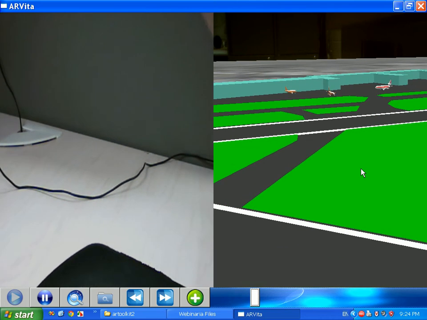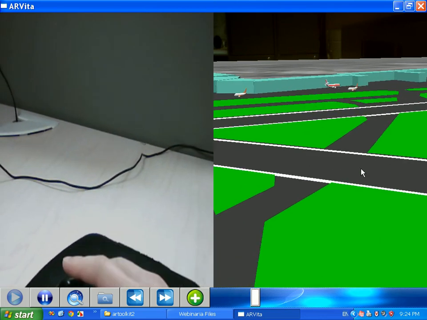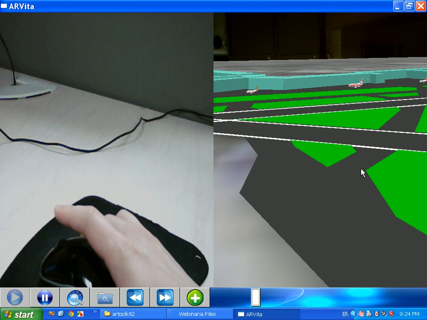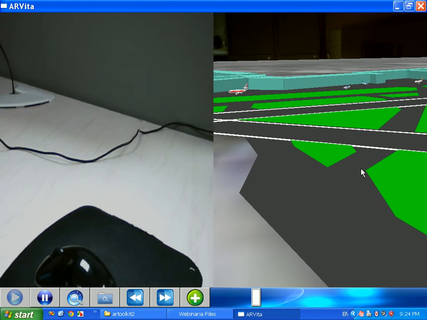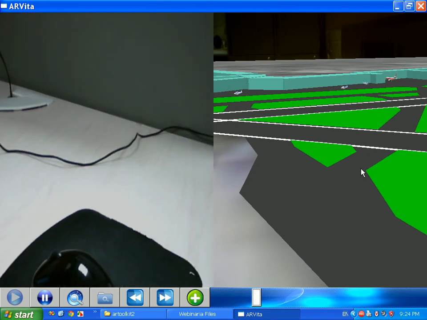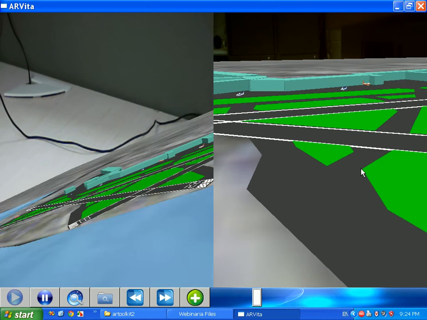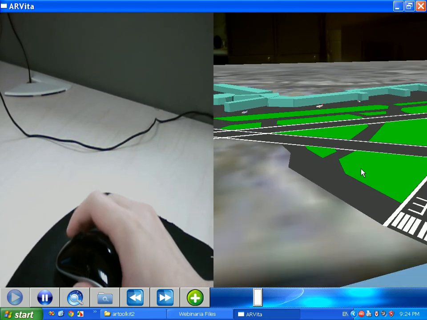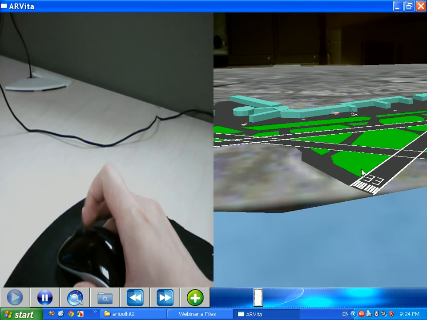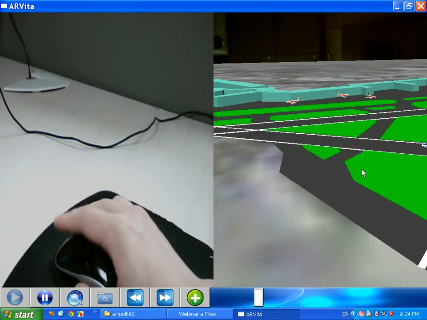It just keeps going until you press your middle button again. It stops. Also, if you want to have a bird view of the whole scene, you can scroll your wheel, zoom out, or zoom in.